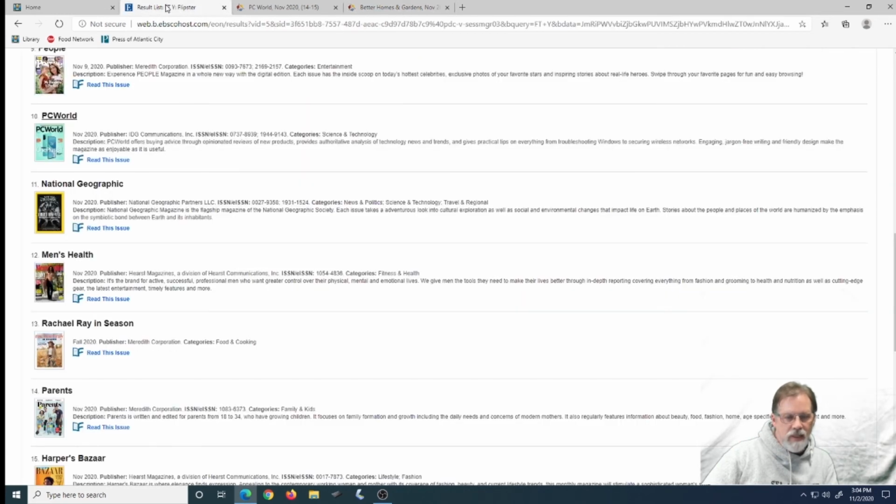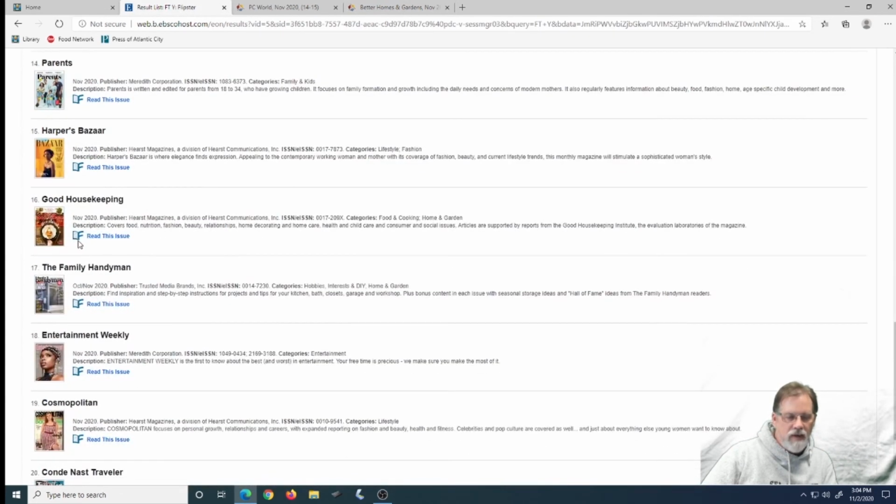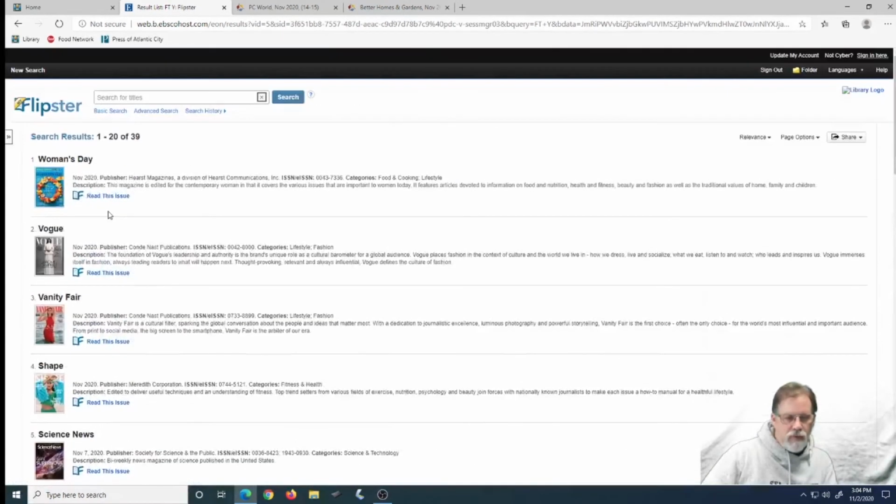That's basically it in a nutshell. Again, all of these magazines have previous issues. They're all accessible from here or from the app that you can download onto your, again, Android or your Apple device. And feel free to start reading some magazines at home.